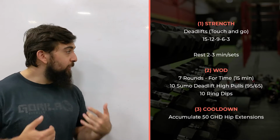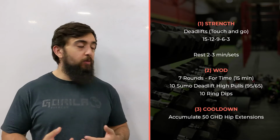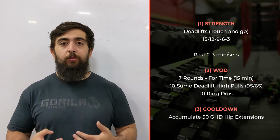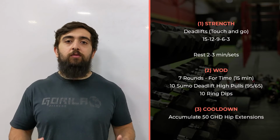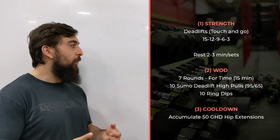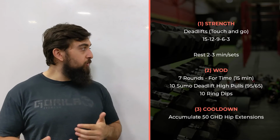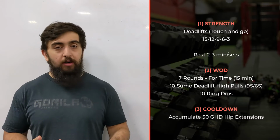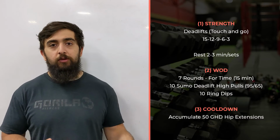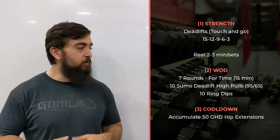So we want to build that upper body strength, guys, and that endurance in that upper body. So make sure you're really hammering that positioning and awareness of where your shoulder blades are so you can get the most out of the workout today. This one is on the endurance side, so you might get a little bit slower as you work your way through the 7 rounds. Try to hold a 2-minute pace per round.